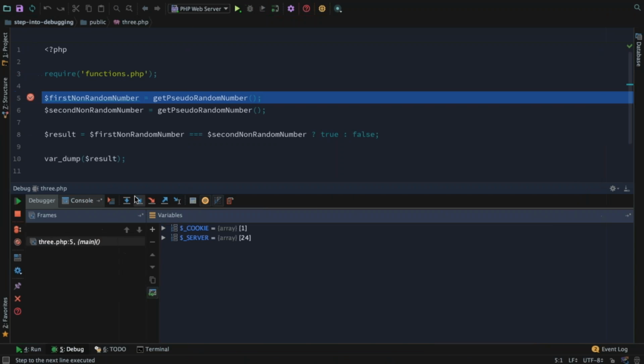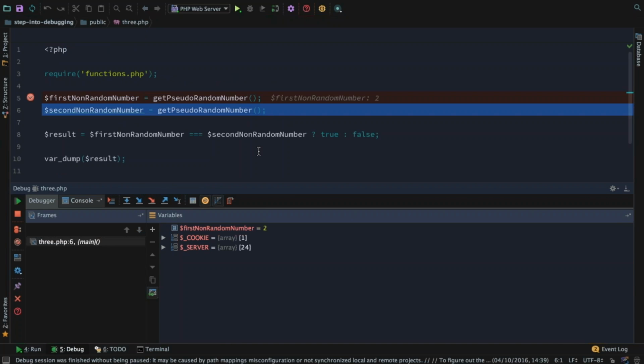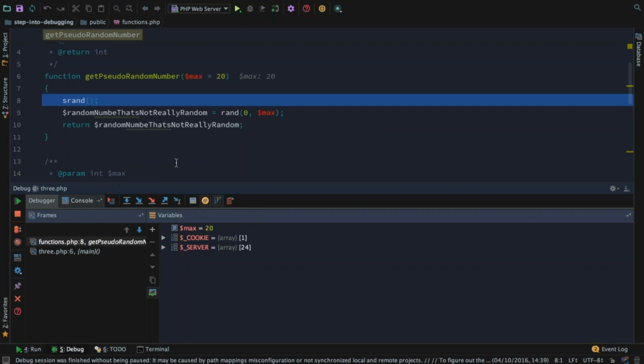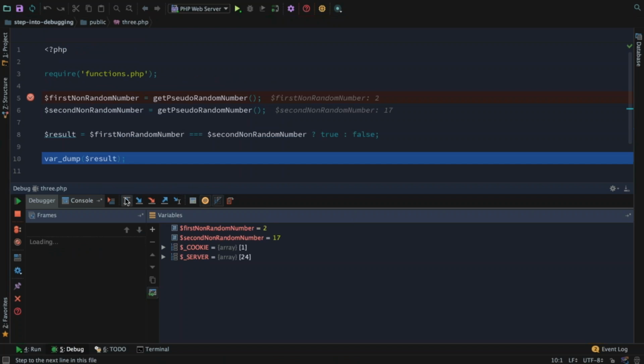So in this instance, if we just refresh this page, we can step into the function here, and we're like, oh, I really didn't expect to be in this file. What am I doing here? Then we can just step out and go back to where we came from without having to step deeper and deeper and deeper. This is another thing that I use nearly every single time, where I step into instead of stepping over by mistake, which is kind of a common mistake. Being able to just get back out is really, really useful.